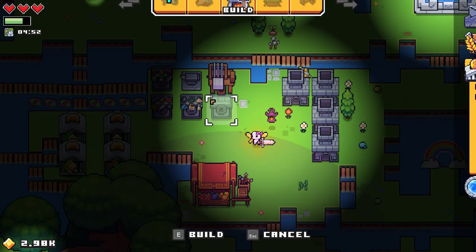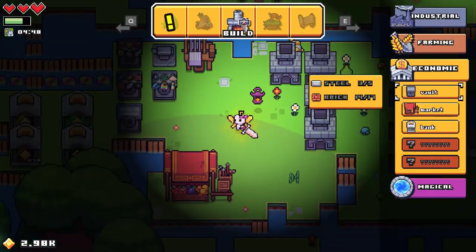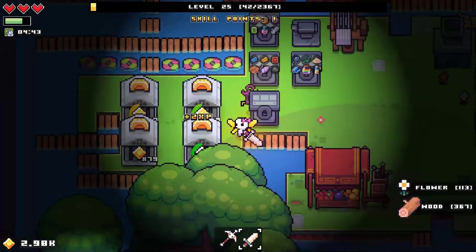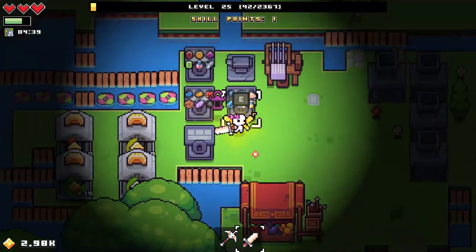Don't want to do this here. I can run by, right? I mean, if not, I can... Yeah, I can run by. Oh man, I just realized I'm out of drink. That's bad. Alright, let's see.